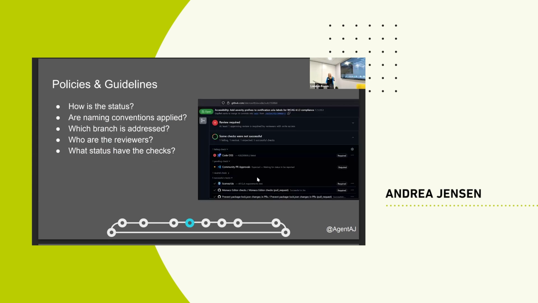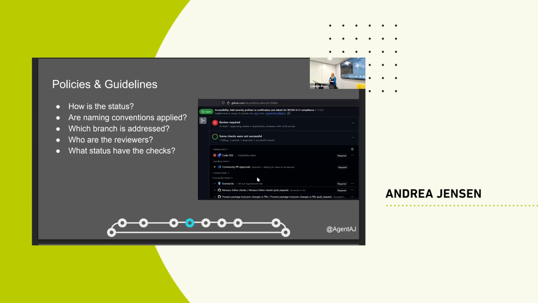And what I usually do when I get started and when I grab a new pull request is I go and check the policy and the guidelines. They can already bring some interesting learning and also help to improve the overall quality of our software development lifecycle. So very basic things I'm checking first, but surprisingly enough, still today, in 2025, I see a lot of things don't work here. Is the status correct? Can I start already with the testing or is the developer still hands-on working on that?